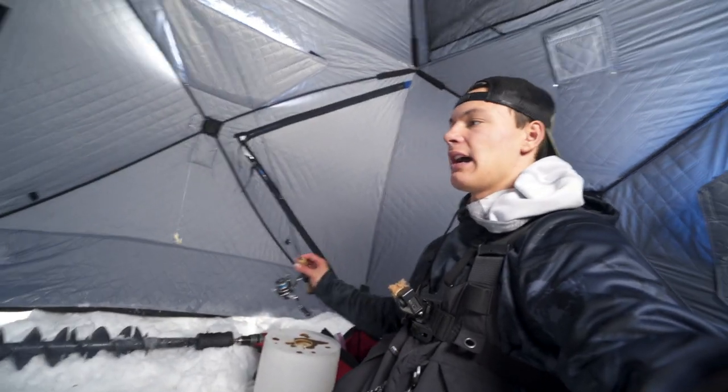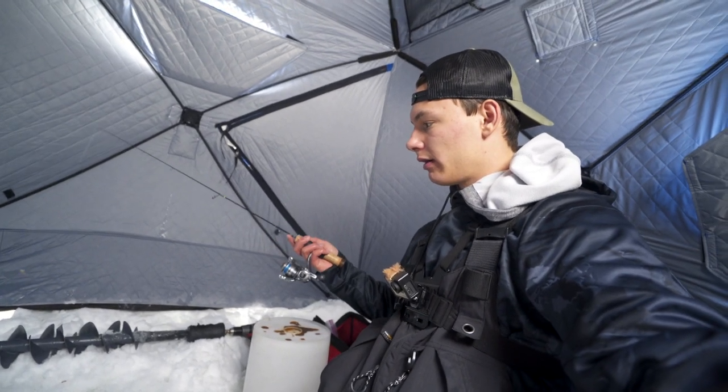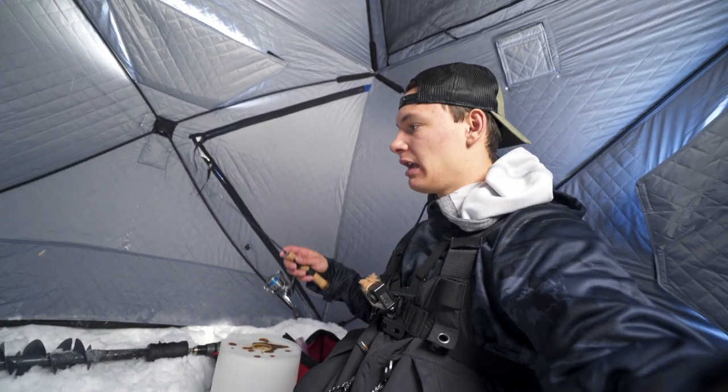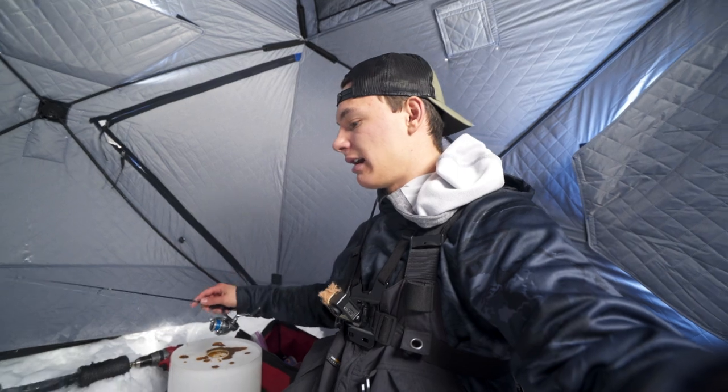And here's what I'm starting off with today guys. I've got a tuned up custom fusion rod, a little Sienna with four six pound line. I'm not actually sure - it's just a little jig that I'm going to tip with a plastic or some Ural larvae. I'm not really sure. It'll work nonetheless and let's get at it.